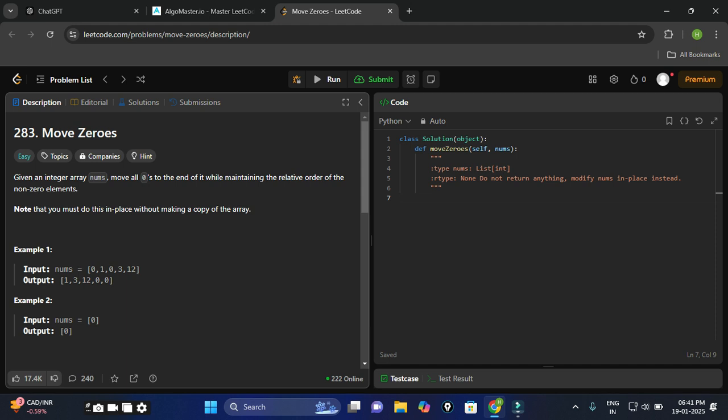Now let's break down the logic to solve this problem step by step. We need to rearrange the elements of the array so that all non-zero elements are at the beginning and all zeros are at the end. To solve this efficiently, we will use a two-pointer technique. We will maintain a pointer called non-zero index, which keeps track of where the next non-zero element should be placed.